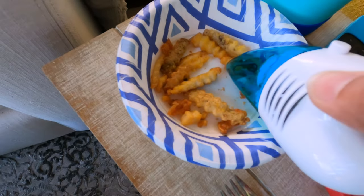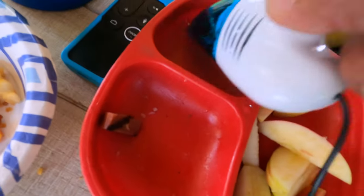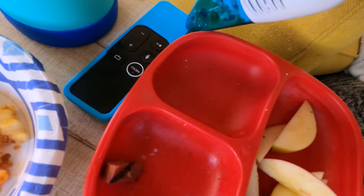No. Not even a little french fry. It's not that strong. It only gets specks. Let's see if it gets cookie specks. It does! I've cleaned your cookie. Ah, there's cookie on the remote. Bye-bye. Yo, Daddy, you're the one that's splattering.